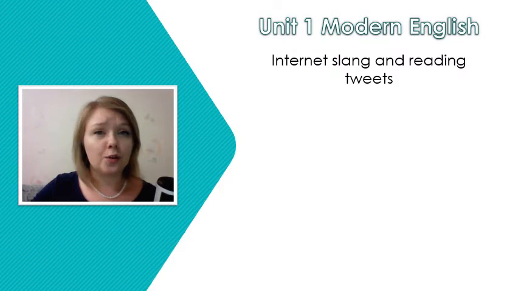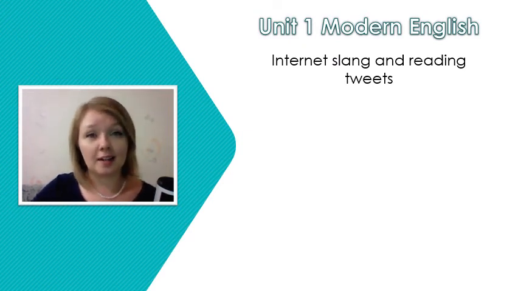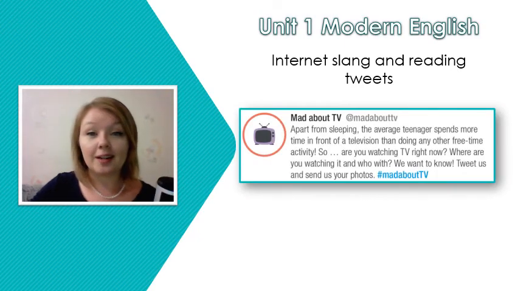Finally, let's review what you learned in the third video for Unit 1 about modern English. First, you learned about some internet slang and reading tweets. First, let's look at a tweet and review the parts. So if you are on Twitter or on social media, you know that if you have @ and then a name, that is called your handle.